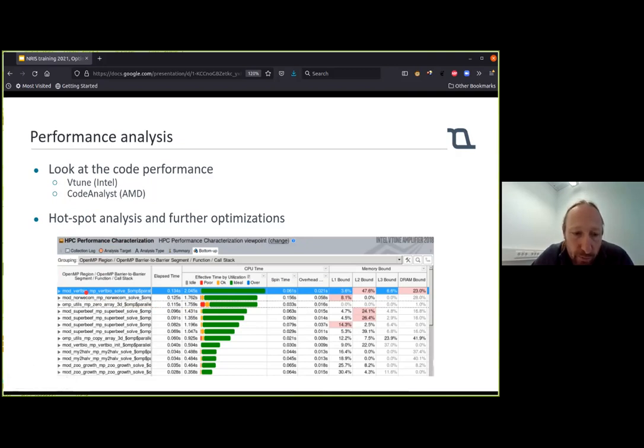If you really want to improve something, concentrate on those, because here it makes sense to improve anything in the first three, but it doesn't make sense to spend time trying to fix that last routine, because in the whole scheme of things, it doesn't take so much time. So such tools will give you a good overview of what you should concentrate on when you optimize your codes.